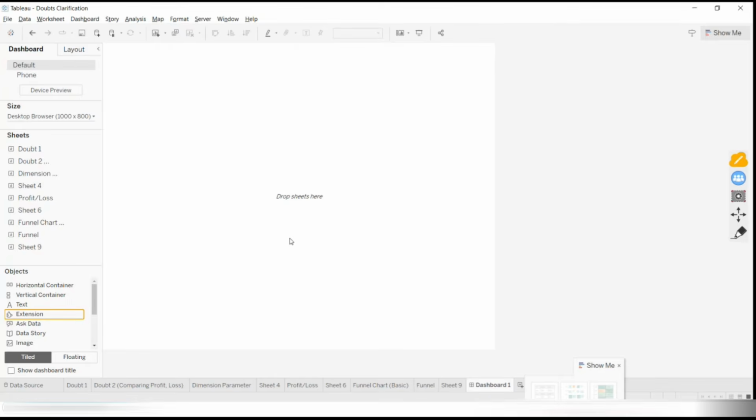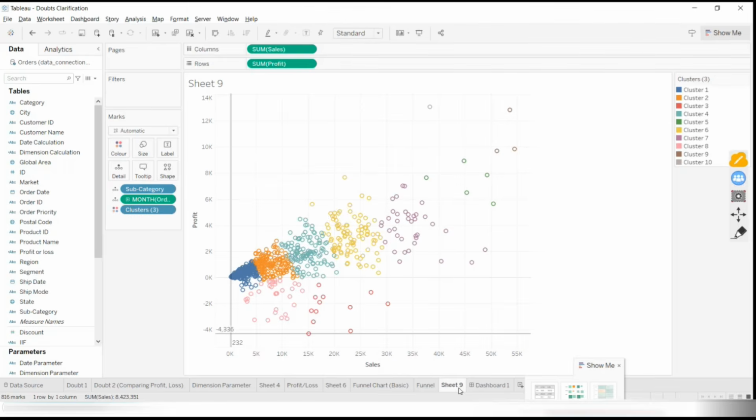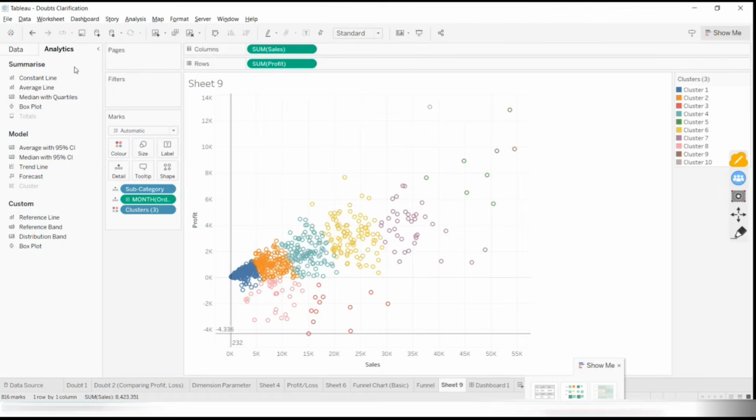Is anyone getting any doubt, any error, any doubt till this? Again, I'm just giving you the clear understanding. You cannot go and change the algorithm. Whatever is there, you have to use it. The only thing you can do is add more algorithms to it, like you can add more clusters to it.